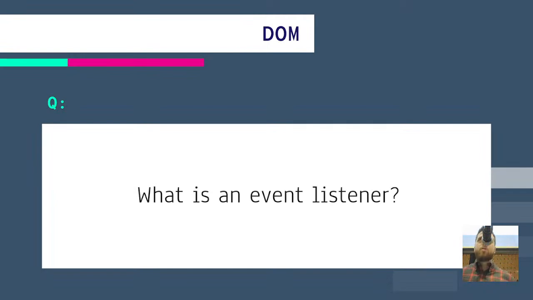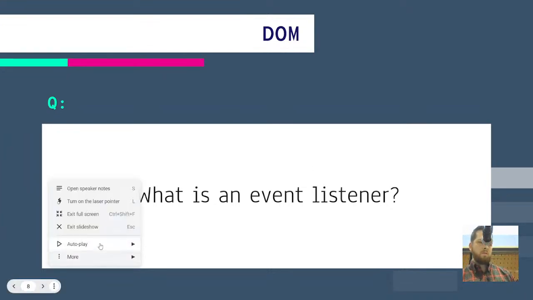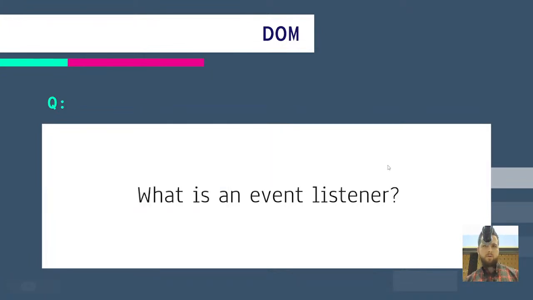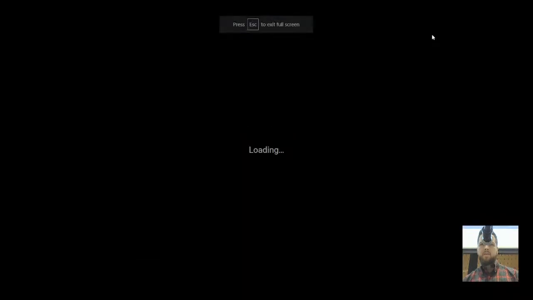And so, question, we'll raise hands for this one. In your own words, what is an event listener? Whenever a button's clicked? Okay. That's yes. It's essentially a function that waits for a certain action from the user. A function that waits for a certain action from the user. Yes. I think that's a pretty good description of it.